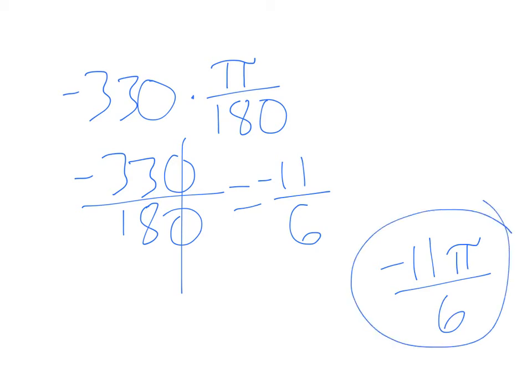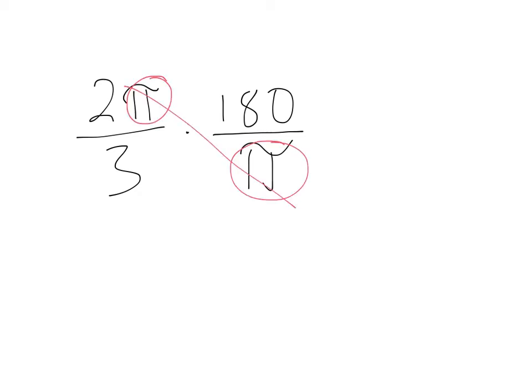Now let's start working with radians to degrees. So if we're going from radians to degrees, let's start with a problem here. Let's go with 2 pi over 3. And remember, if we're going from radians to degrees, we're going to multiply by 180 over pi. And it's easy to remember this because, hey, if there's a pi up here and a pi down here, boom, they cancel each other out. Now there's no pi, which means I'm just going to be left with a super awesome degree. So I'm going to have 360 divided by 3, which gives me 120 degrees. Boom.